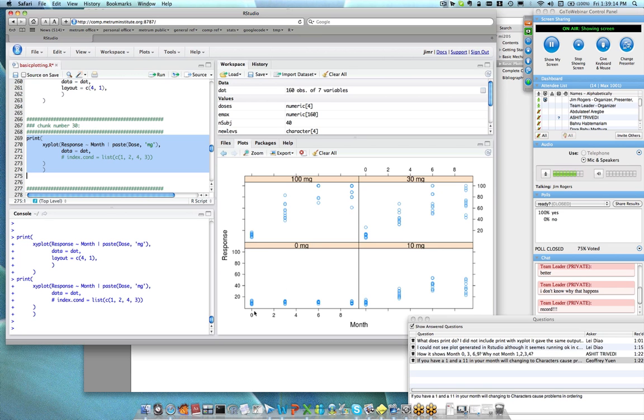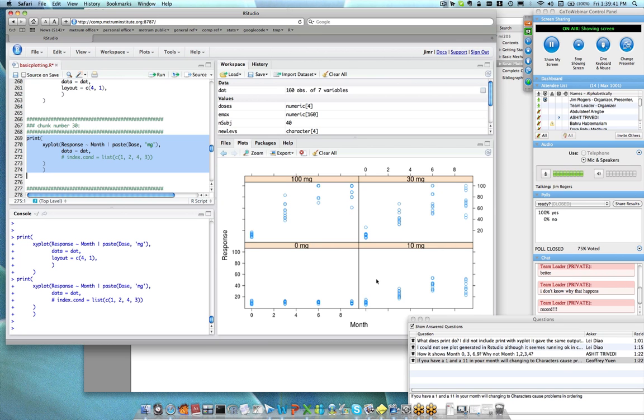The point 0, 0 is in the lower left too. It uses the same logic between panels that it uses within panels. So the first place is down here, lower left. That's the first panel. The second panel was lower right. The third was upper left, and then the fourth was upper right.